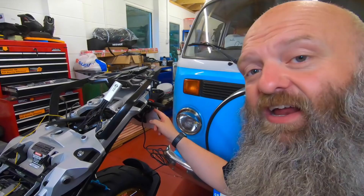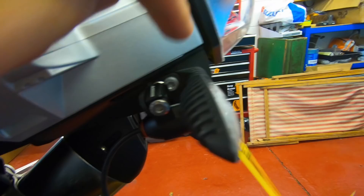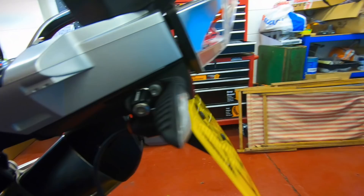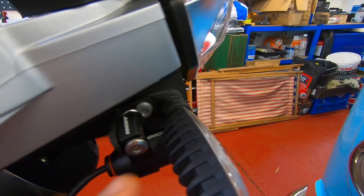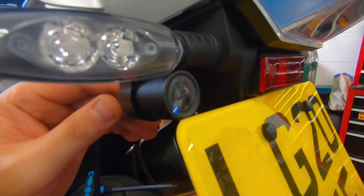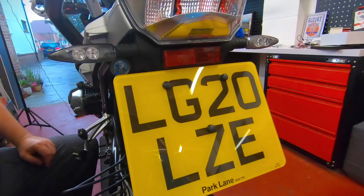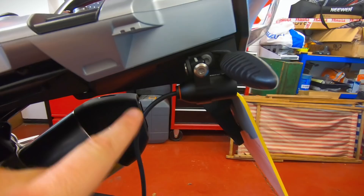Here's where I reckon I'm going to mount the rear camera. I've used the existing rear indicator bolt — it's a T27 Torx — took that out, used the L-bracket, screwed the bolt back in. It's not fixed yet but as you can see the camera just sits lovely right in there. It's clear of the number plate — the actual lens is clear of the number plate — it just fits perfectly between the indicator and the top of the number plate. I'll firm all that up with Loctite and run the cable in.